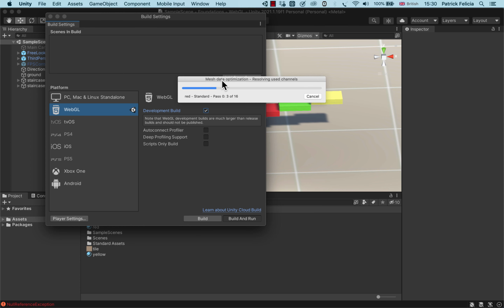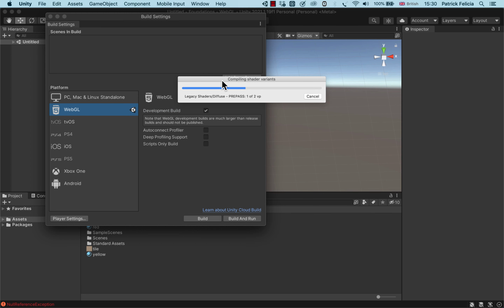But again, what we should have is basically a folder with 3 different files. The only thing is I will not be able to open them in a browser. So what I will do is show you a little trick to actually be able to play it, just to show you how it will work if we actually host these pages on a server.